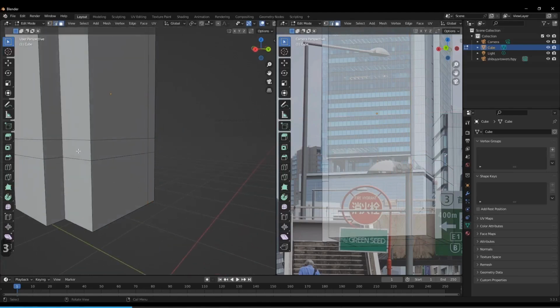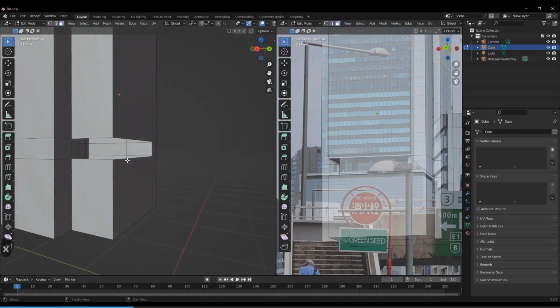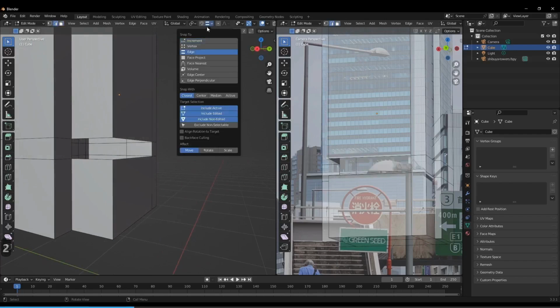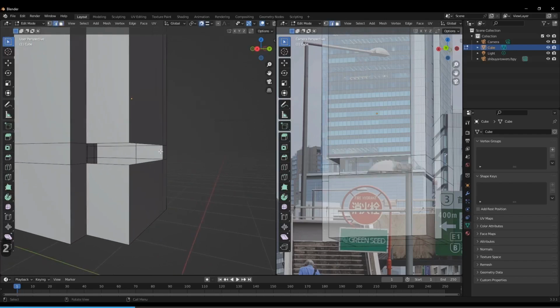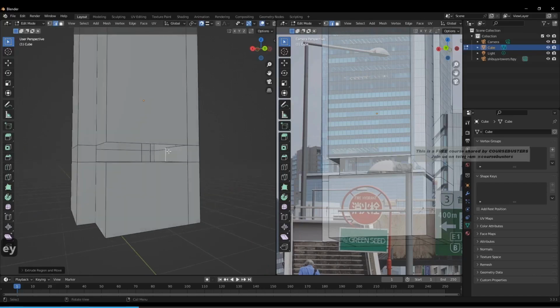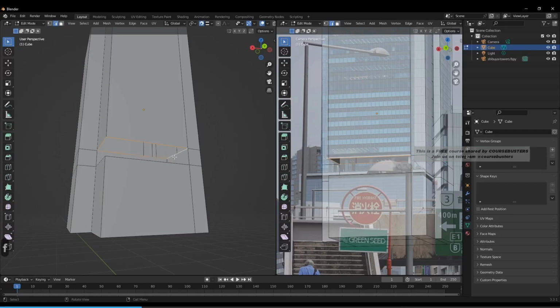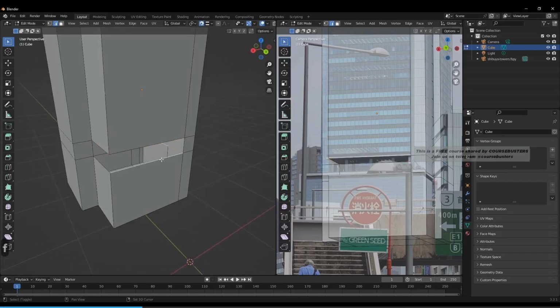So face select, this one, be gone. And then I'm going to turn on snap to edge. I'm going to grab this edge, hit extrude, and have it meet the distance between this edge and this edge. So EY. There we go. And then since these are the same distance on the y-axis, just like this one and this one, hit F. They're joined. And then this one, this one, this one, and this one, F. And build the floor.